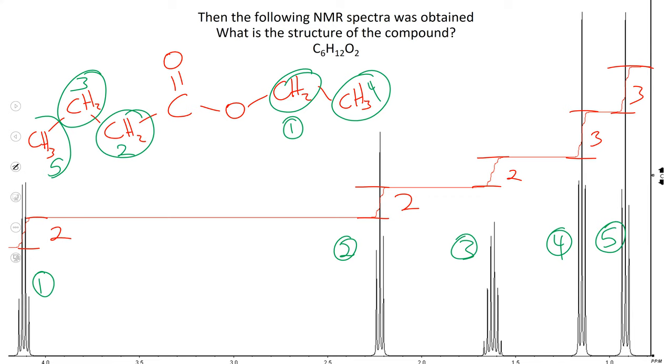And in which case, yes, I would want you to say, when I was deciding between 4 and 5, I was a little unsure, but I said that 4 was the one that was more deshielded because it was closer to an oxygen. You obviously don't have to be that verbose, but that would be enough argument for that one, and that would be a full credit answer.